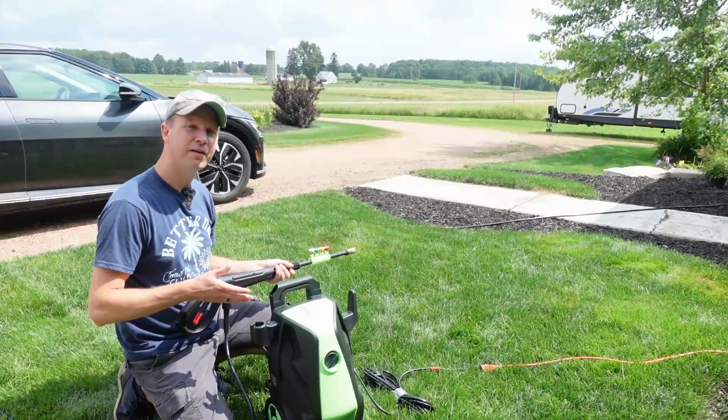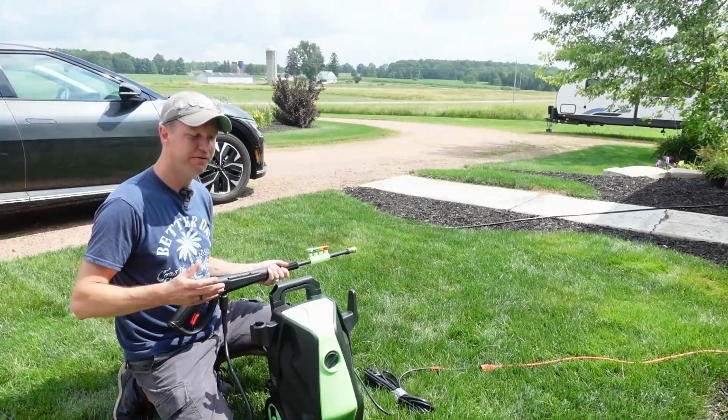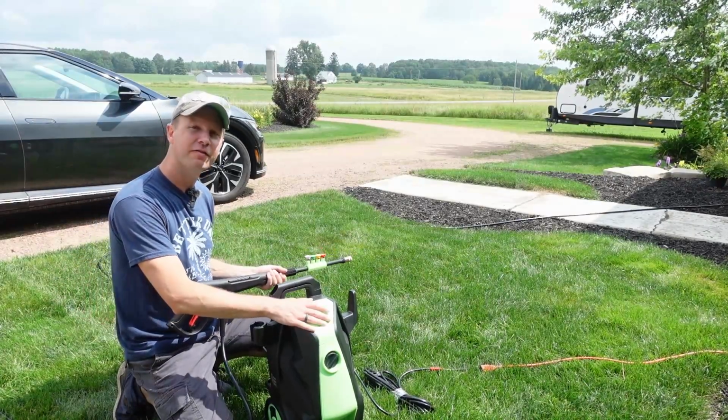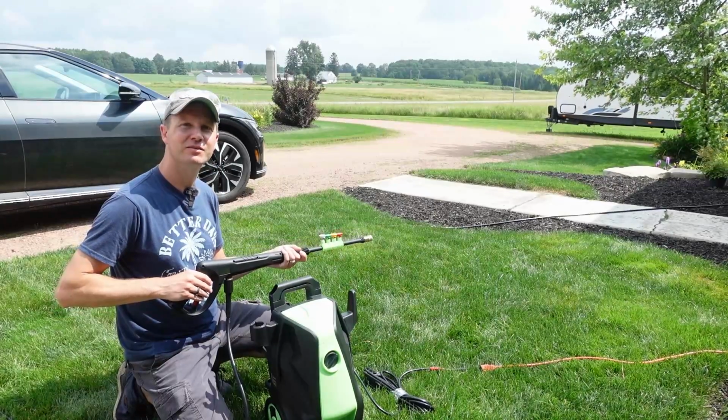And you hear that it'll run for a few seconds, build up the pressure, and then shut off. If your pressure washer does not shut off after a couple seconds, turn it off or you risk burning out the pump, and then try purging the air out of the line some more.